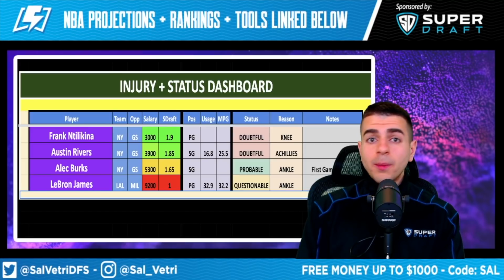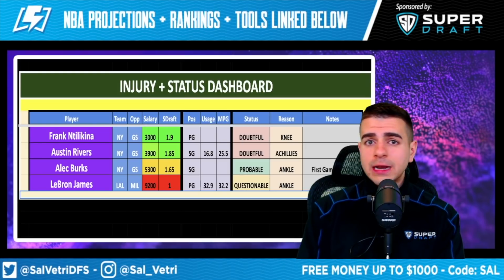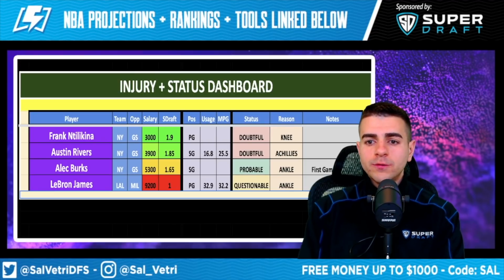Small sample, of course. But Burks, if he was to start today alongside Elfrid Payton, in place of an Austin Rivers, you might be seeing 30-plus minutes, since Thibodeau is playing these guys big minutes. And Burks, from his time with Golden State, wherever he's really been, is a ball-dominant player that's a high fantasy point per minute producer. Over a fantasy point per minute this year, he's going to look very nice at $5,300.